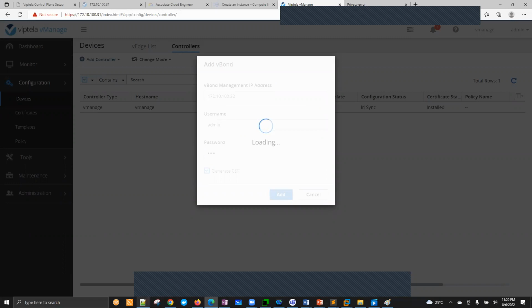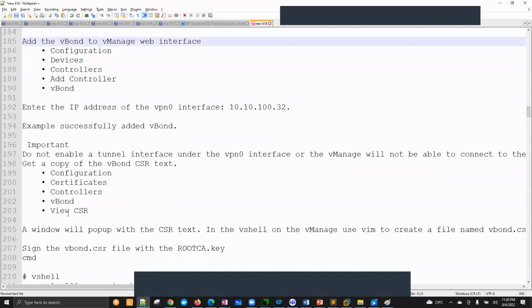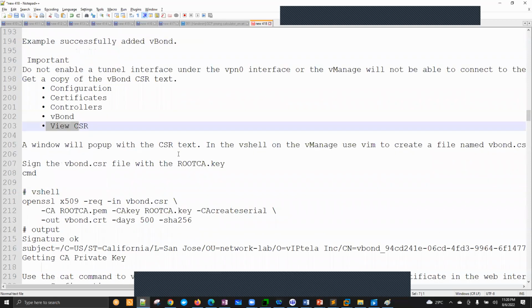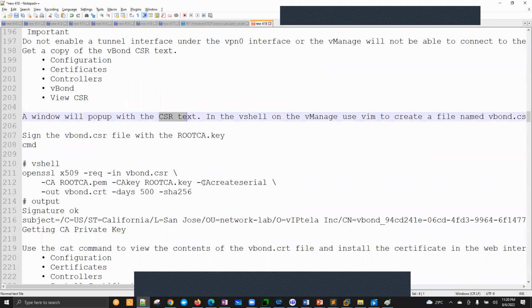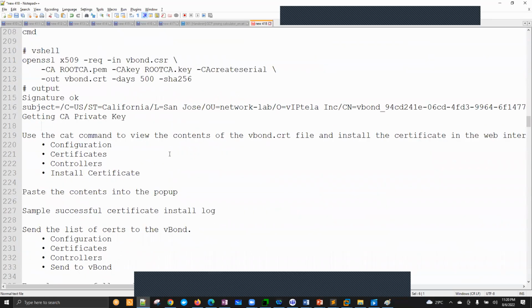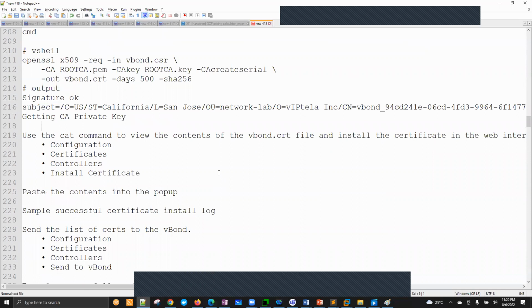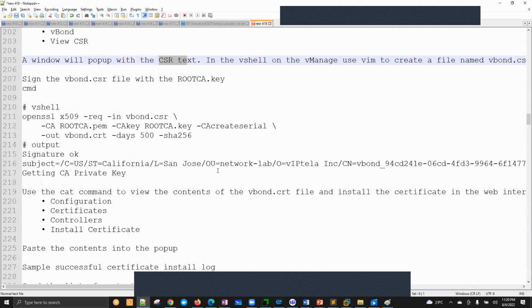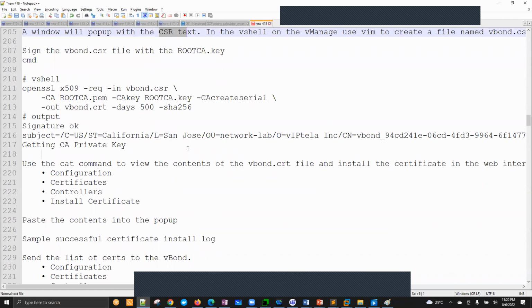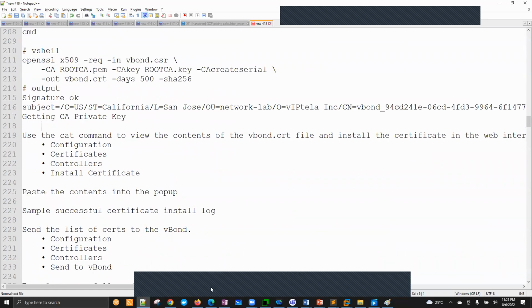During that process, let it run. You can view the CSR. You can copy the CSR because from that CSR, you have to generate the CRT. So I can go here. Still it is loading. Give it some time.